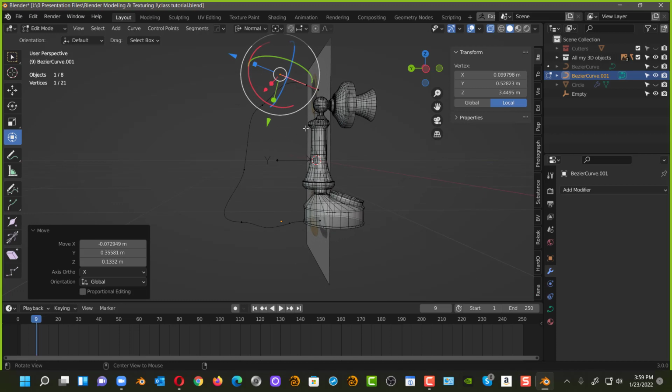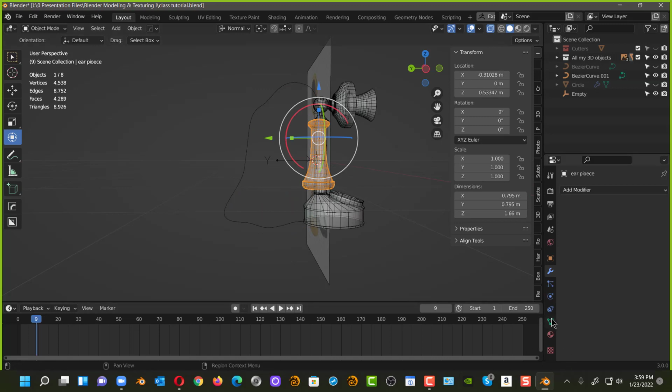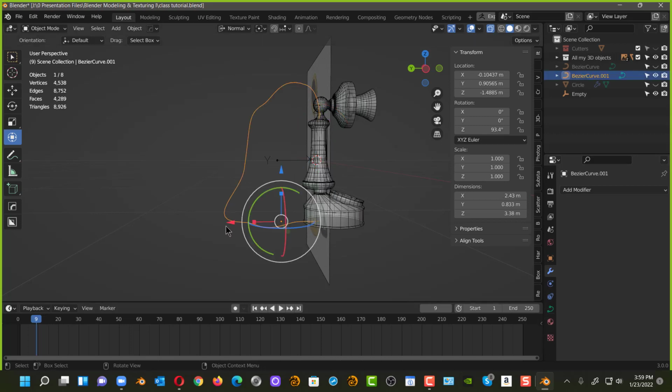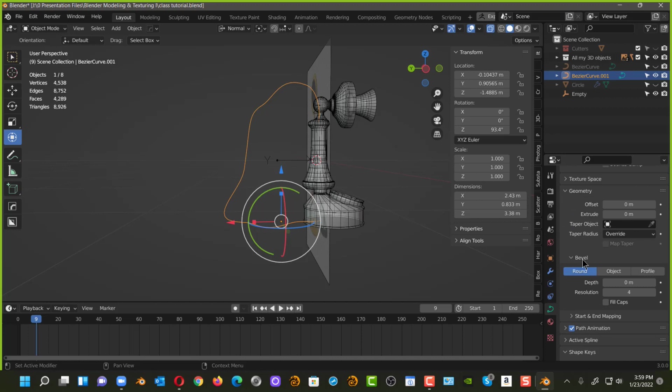All you do, I would go back to object mode, is select the curve, come over here in the bottom where, when you have a 3D object, you have the green triangle that represents your geometry, right? This is not geometry. This is just mathematical equations creating curves, represented by a green line with 2 points and a curve in between. So if I select that and go to geometry, down to bevel, and tell it what type of bevel? Bevel that puppy.